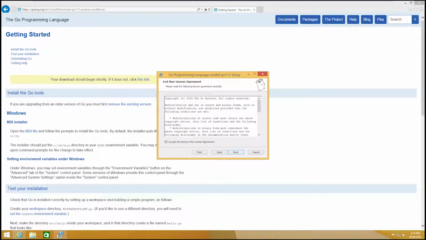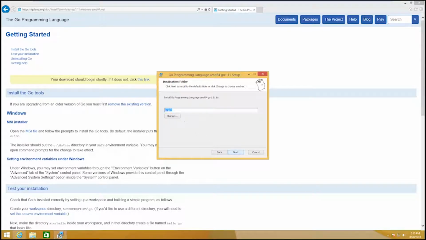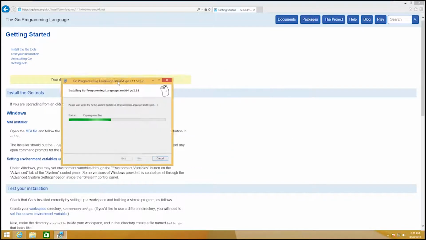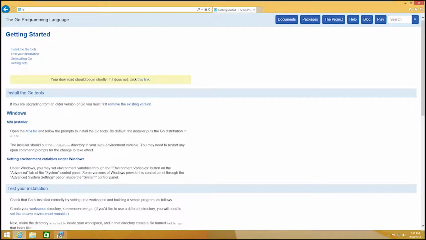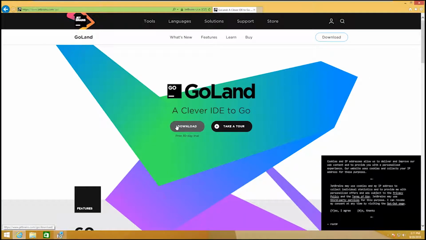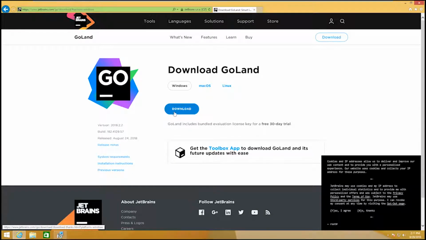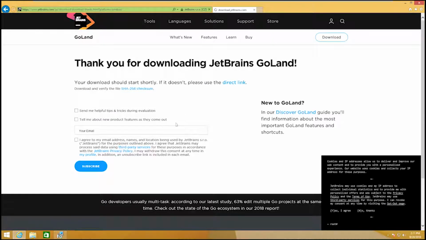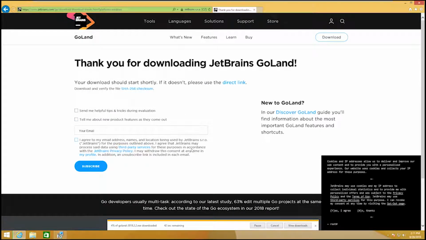Okay, so you're going to go through this, just change the path to whatever you want. I'm just going to leave it as default, and then click Install. Okay, so while it starts doing, we can install an IDE called Goland. They offer a free version, but I'm going to be using the professional. It's a very good IDE for Go, and it's cross-platform as well. So click Run on that as well.